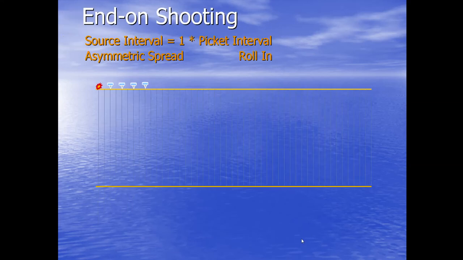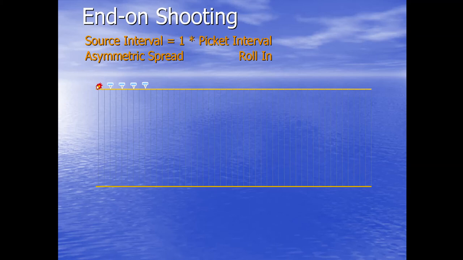The third type of shooting is end-on shooting. Over here you can see the source interval is 1 into picket interval, and it is an asymmetric spread. Let's say you have a transition zone like at the seaside, or a boundary condition where you cannot acquire the survey on the other side, like a vegetated area.